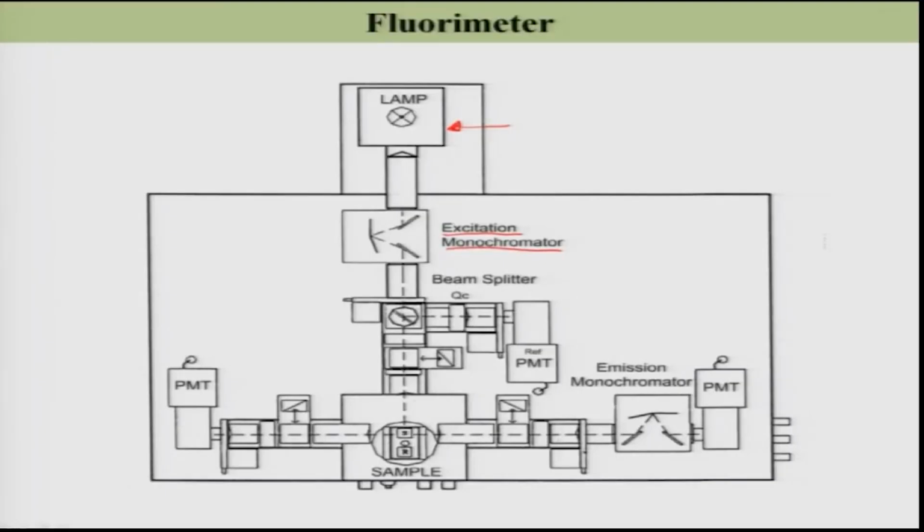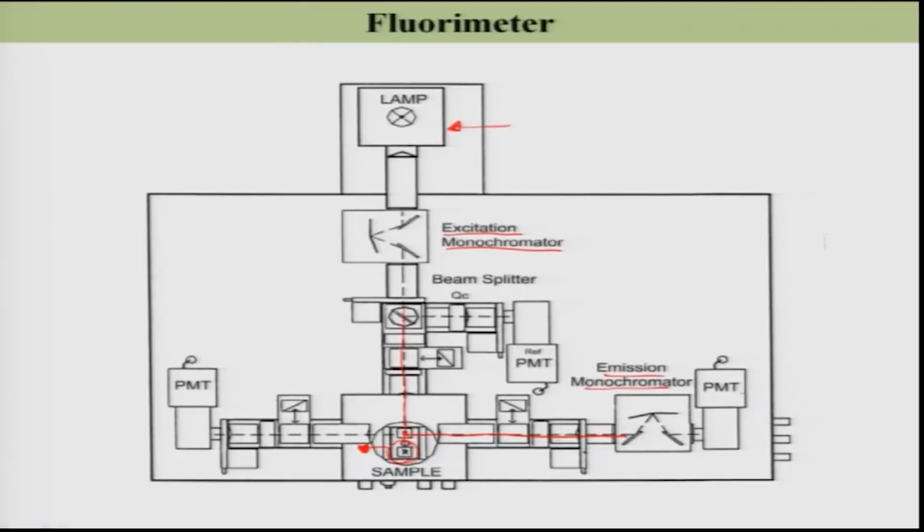Now, this light is coming over here, here is your sample, or you can put your quantum counter over here and measure the S lambda file. Once you measure this S lambda, and that is fixed for this instrument, you do not have to measure it every day. You measure it and store it for your future purpose. Once you excite your sample, that sample fluorescence can be collected this way. Then you have this emission monochromator and you have PMT.